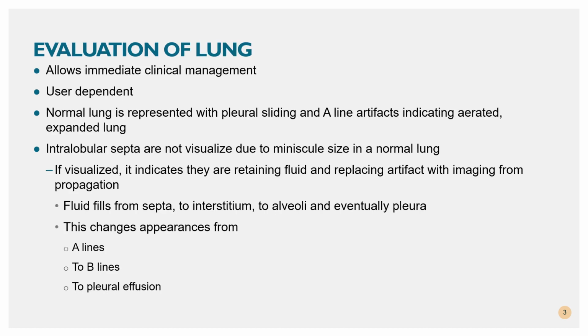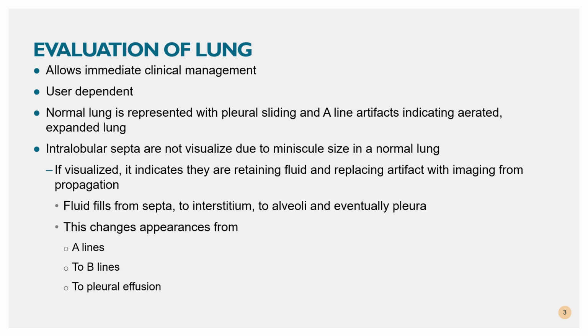So when we're working at evaluation of the lung utilizing point-of-care ultrasound, there are some great benefits to this. It allows for immediate clinical management and decision-making by the practitioner. However, it is very user-dependent. So if you're not confident or comfortable in utilizing this, you can come up with some very inaccurate diagnoses. We know that normal lung is represented with the pleural sliding and A-line artifacts indicating aerated and expanded lungs, as we talked about last week. And so we're going to be utilizing those findings to evaluate the lung this week.